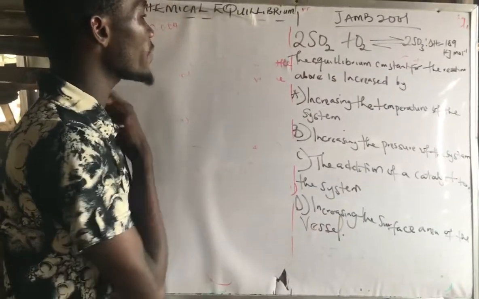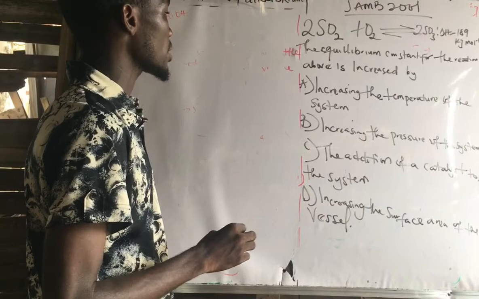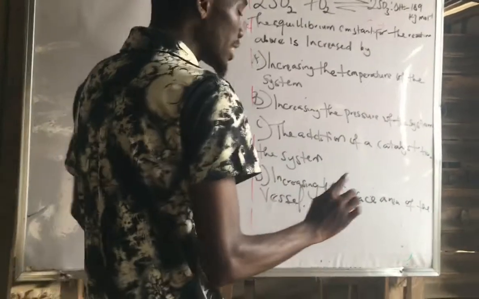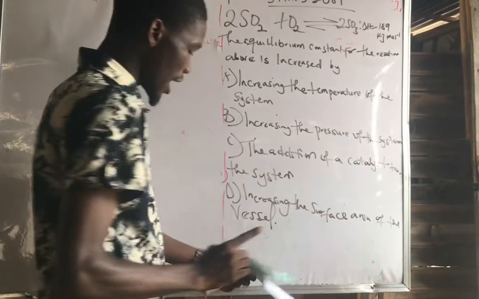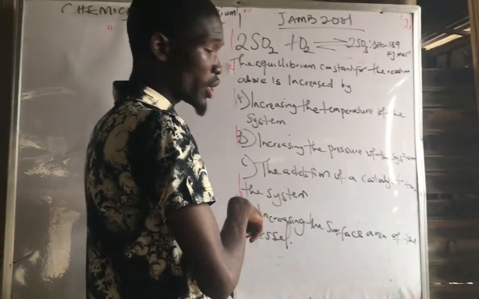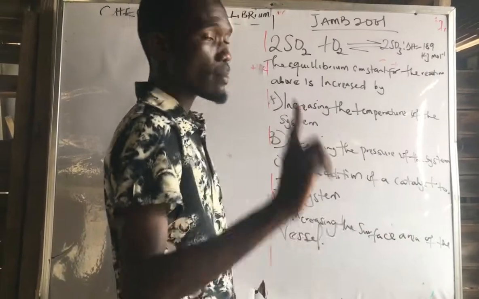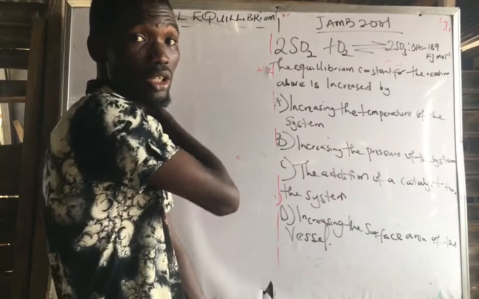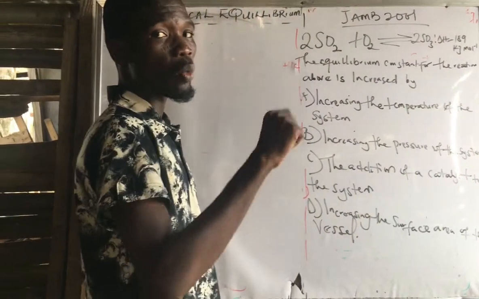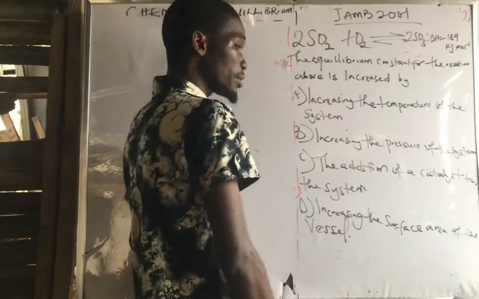When I was explaining the effect of the equilibrium and Le Chatelier's principle on the external constraint, I did not mention the surface area, so D is not there. And mind you, a catalyst does not have any effect on the position of equilibrium, so C is not there. So my answer is between A and B. Mind you, there is what we call choice of answer. A and B can be the same thing as your answer, but we have most correct and correct. So now let's see which one is most correct between A and B.